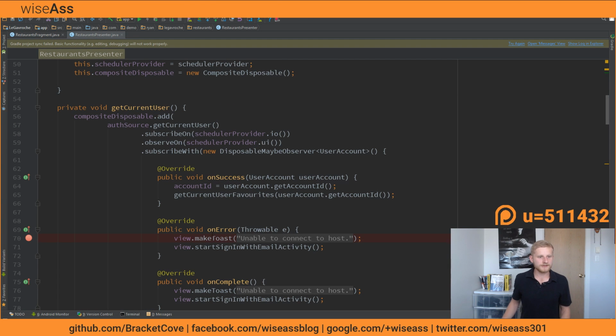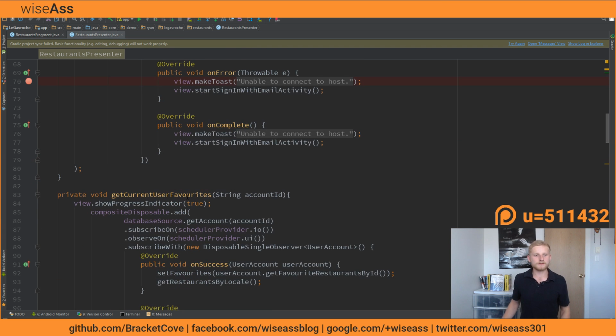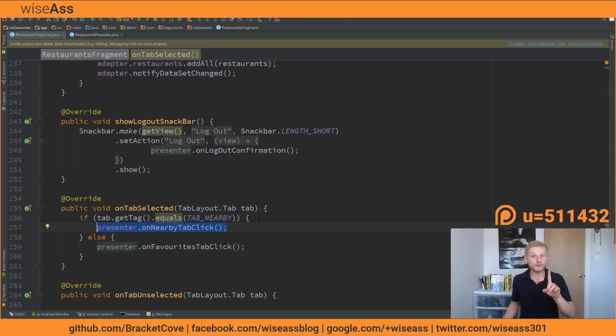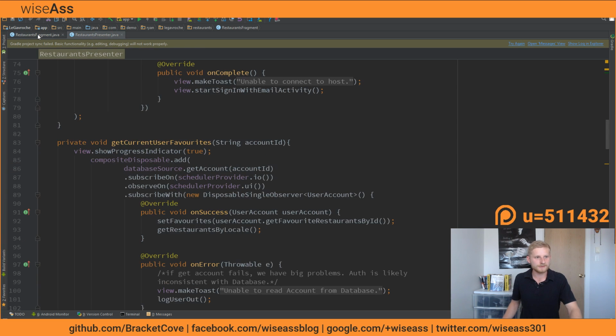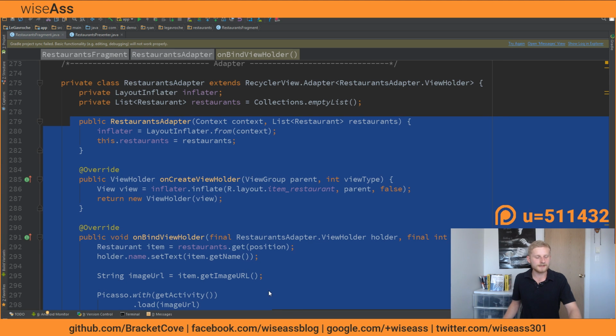Within the presenter, to go over what I said earlier, things haven't really changed all that much, except that I still only have one view, because I've deliberately not had several views within one activity because it works really well, in my opinion. All I do is animate and change the tab layout based on what the presenter says, and then I change the data set of the underlying recycler view.